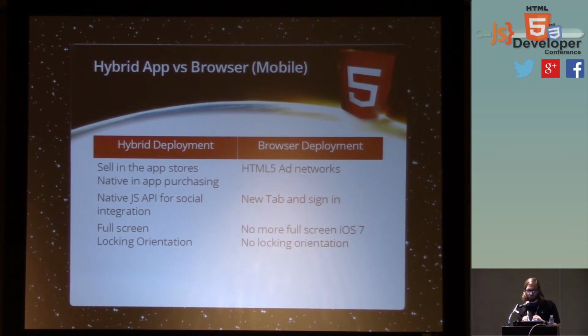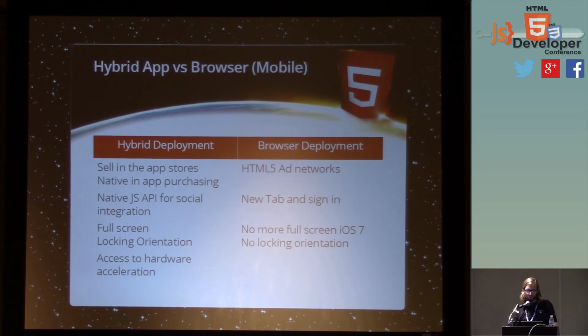There is no more full screen in iOS 7. We had it. But there's no locking in orientation. So as the future is apparently grimmer in iOS 7, you might want to look more at hybrid app deployment if you want to give the user a more immersive experience on their phone.